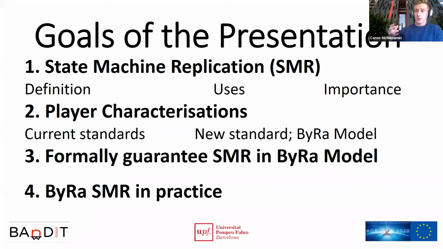These formal guarantees are mathematical proofs, but a big question is, okay, this all sounds very nice, but can it actually be implemented in practice? So we show how to construct a protocol that achieves SMR in this ByRa model, and how the results we've shown for our protocol can be extended to protocols that are being used in cryptocurrencies right now.